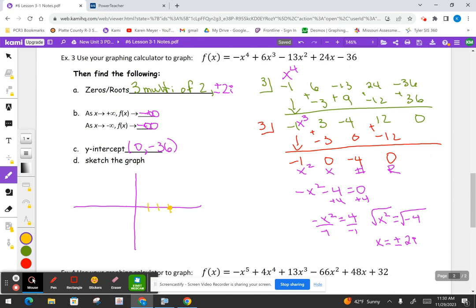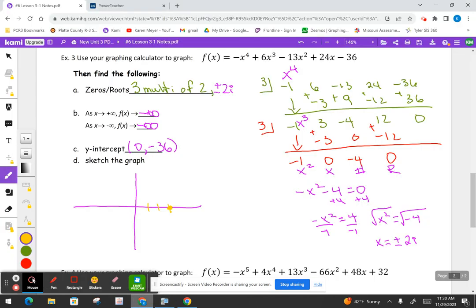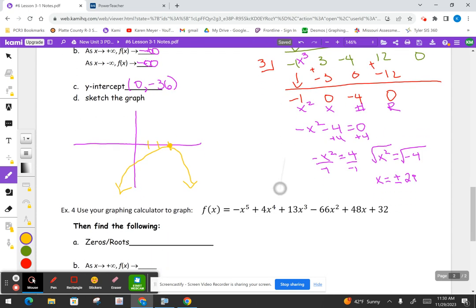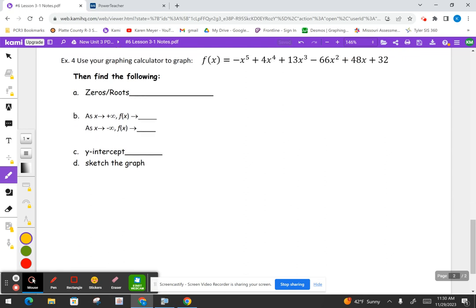Now I just go back to my graphing calculator and sketch a graph that looks something like this one. So it's just going to go in like this and bounce back down. And there's my sketch. Okay. You should pause the video and try the last one by yourself and see how far you get. I will slowly start to write some stuff down, but I'm not going to say very much until the end.